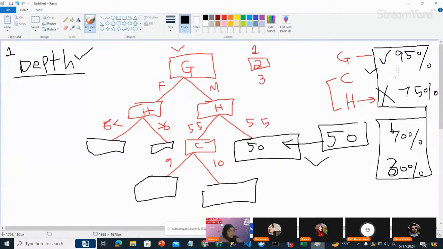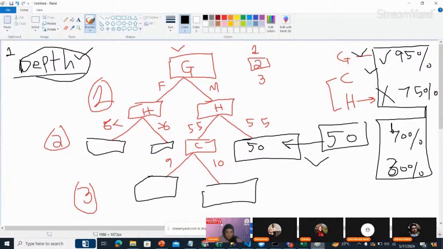So you only face overfitting if you are not controlling the depth. So what is the depth of this tree? This is level 1, level 2, and level 3. So we have depth 3. So we have to control this depth. This is a hyperparameter, and we have multiple hyperparameters. One is depth, and the second is the number of leaf nodes, or the records in the leaf nodes. So you can control these hyperparameters to control this type of scenario, that is overfitting.